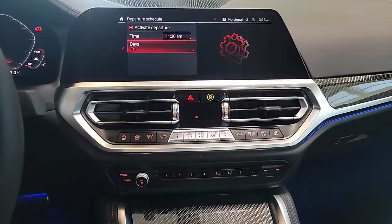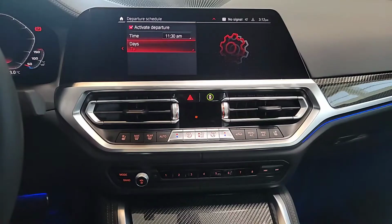when I'm about to depart with the vehicle, it's going to recognize that I'd like the climate in the vehicle to be comfortable when I arrive to it. So it's going to be sensing the inside temperature, and because it's summer right now, chances are it's going to be hotter inside here than 21 degrees Celsius. So it'll try to bring the temperature down to 21 degrees by the time I arrive, so I can arrive to a comfortable climate. Now you can also do the same thing for really cold temperatures, and it'll allow the car to warm up to 21 degrees Celsius by the time you arrive.